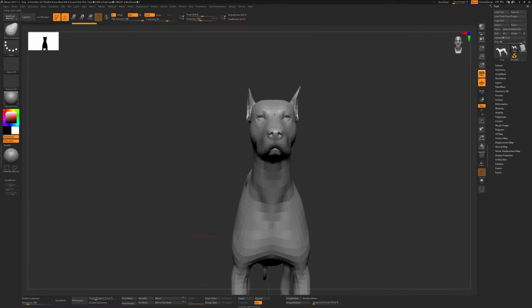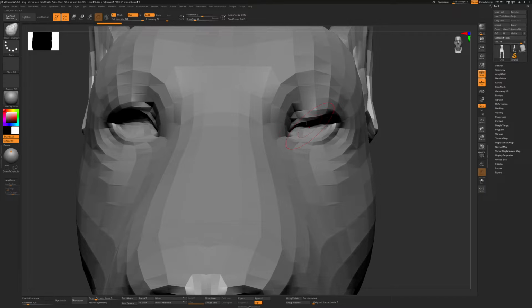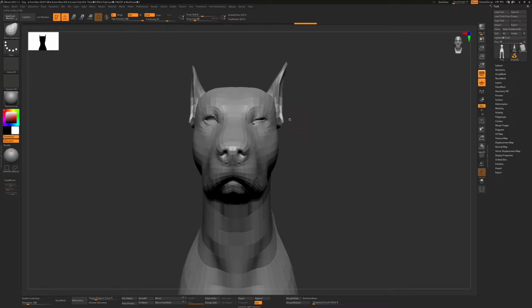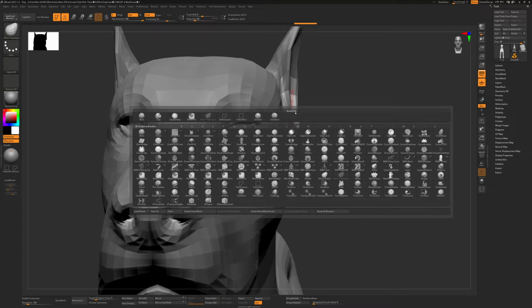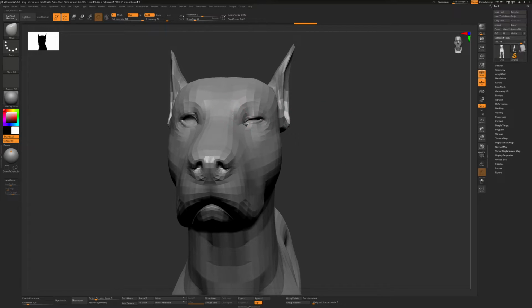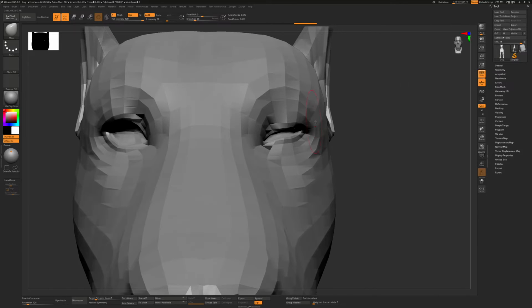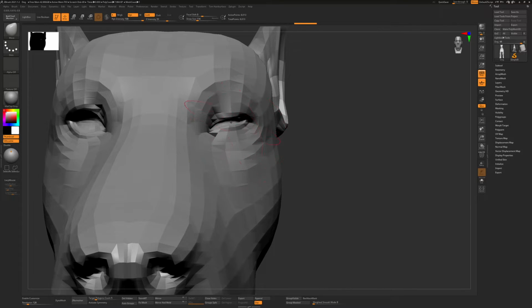For example, for the eyes it is really good in general. If you have the eyes together like this and use the normal move brush, which I have a shortcut for, BMB, then if you want to move the eye, you will move the entire thing.